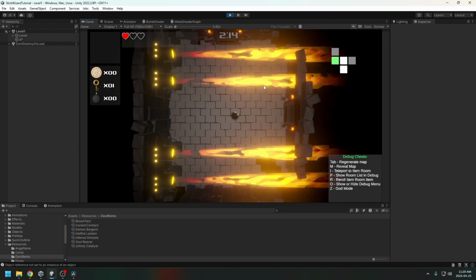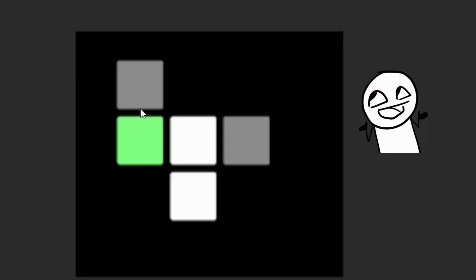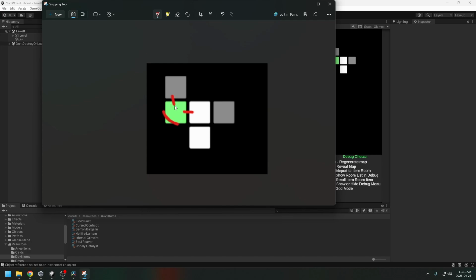In this video, we're going to be making corner-wise map tiles. We take a screenshot of the map. And oh no, not some of these again. Rooms only have a top door and a right door, and so technically this means that you could put stuff here. This is true for all four directions. So it could be like this, it could be like this, it could be like this.